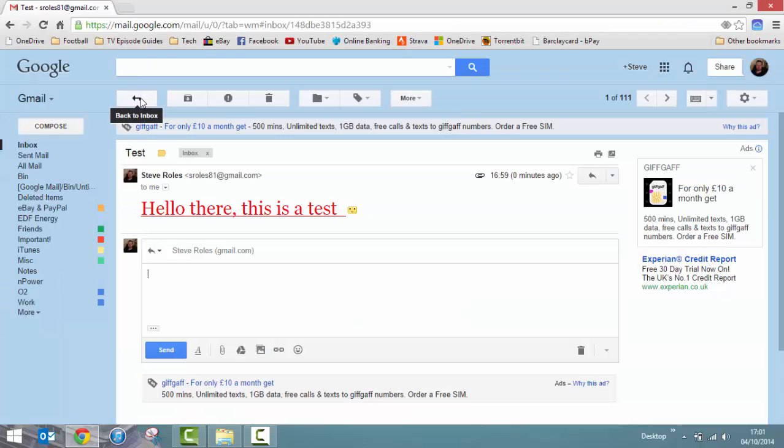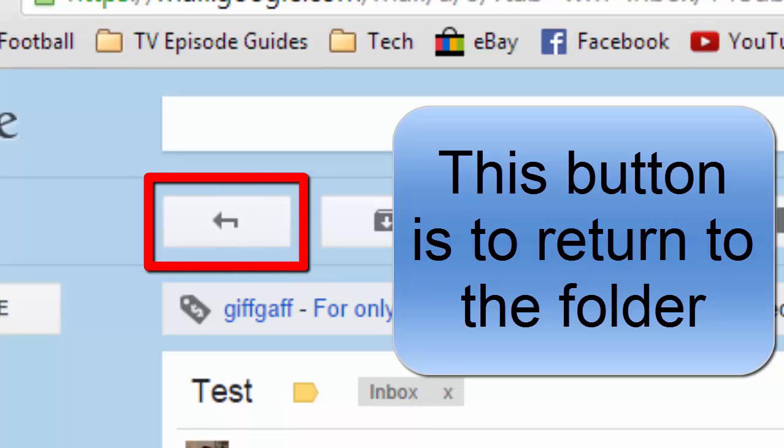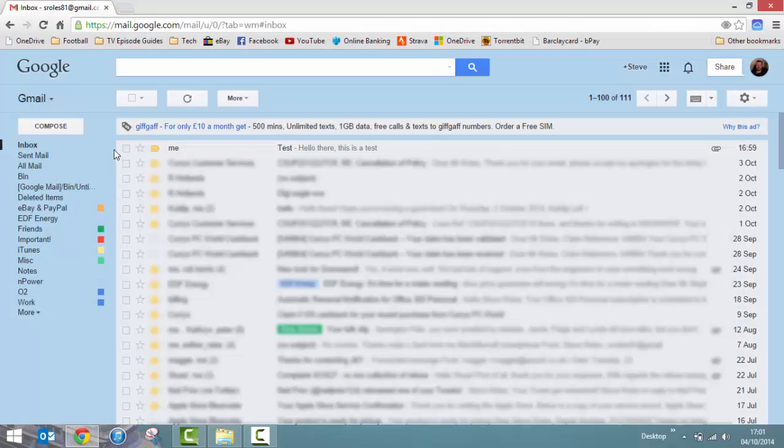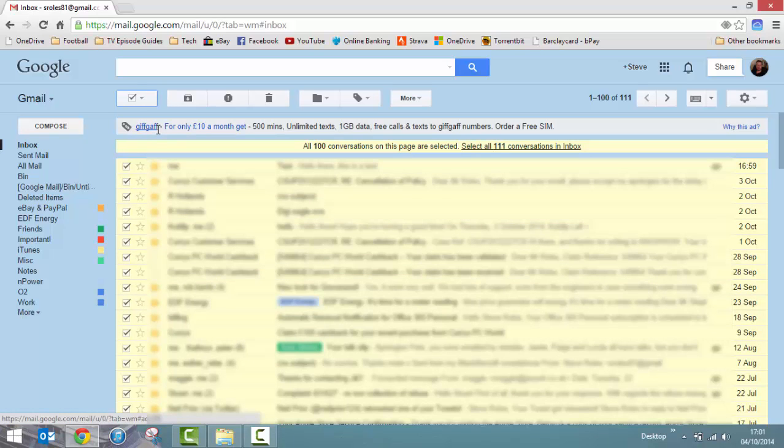Okay, an alternate way of doing it would be to select this box here. See, that highlights the email there. You can delete that. Now you can also delete batch ones, which means select whichever ones you want. You can also, using this box up here, select all of them. So if you want to get rid of all your emails, you can, as you see, they're all selected.